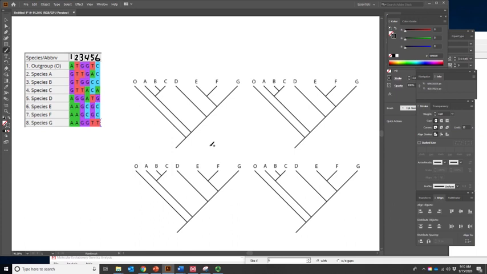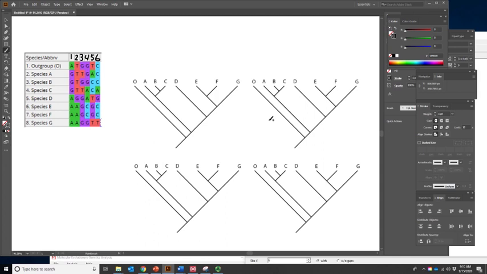Now realize if we're doing an analysis, we would be mapping characters. Sorry, we have 6 characters here that I've labeled. We'd be mapping 6 characters onto different phylogenies to figure out which one is the best. And so that would be the process that would be involved in finding the best tree overall. But I just want to make sure that you know and are able to accurately map characters onto a phylogeny.